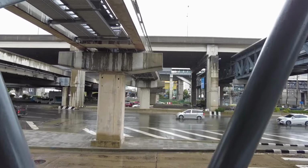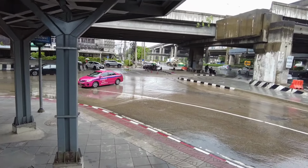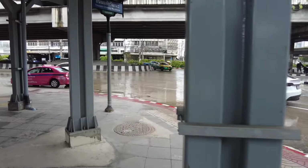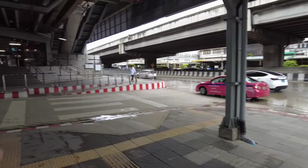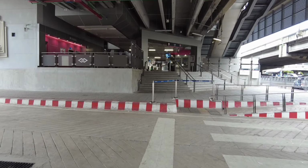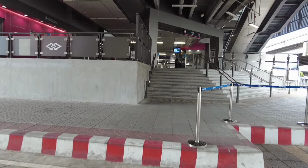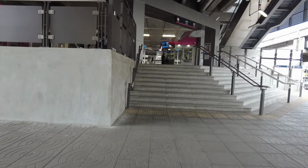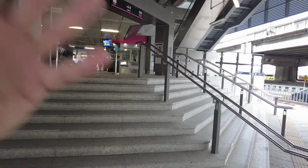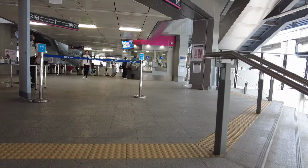this came from up there on street level and walk through a couple corridors and sidewalks. And this is Lak Si on the pink line side. We just came from the red line. You'll notice in some of these cities it's connected underground, but sometimes you've got to just walk down a man bridge or a sidewalk like a block or a half block away.